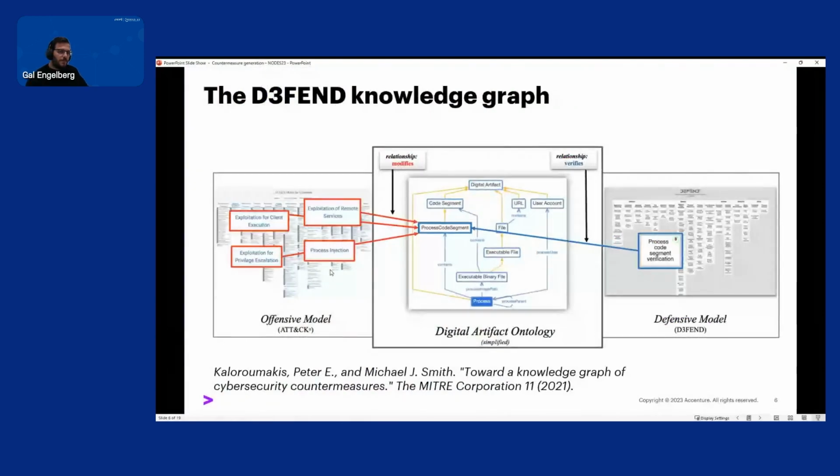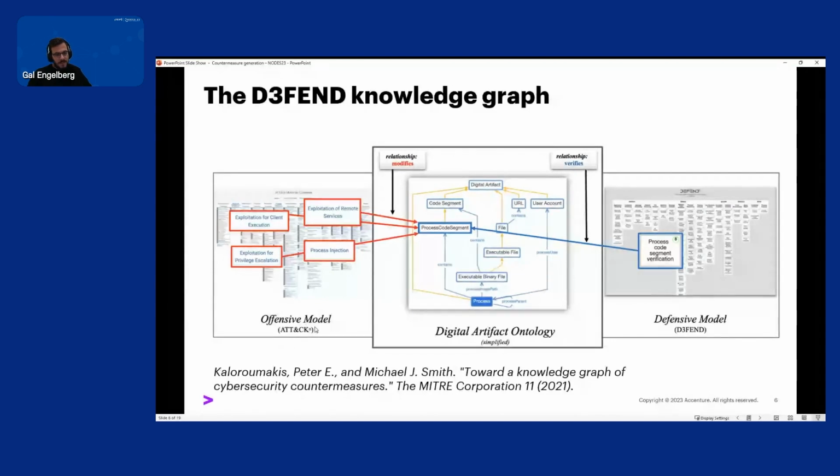In order to do so, we base our solution on the Defend Knowledge Graph, which is a fantastic project by MITRE. The Defend Knowledge Graph is composed of three components. The first one is the digital artifact ontology, which represents digital artifacts and their relations. Each digital artifact is mapped to an offensive model and a defensive model.